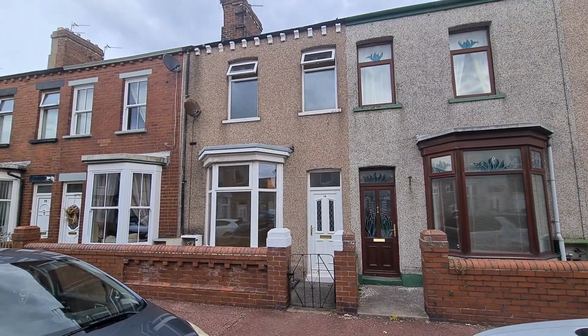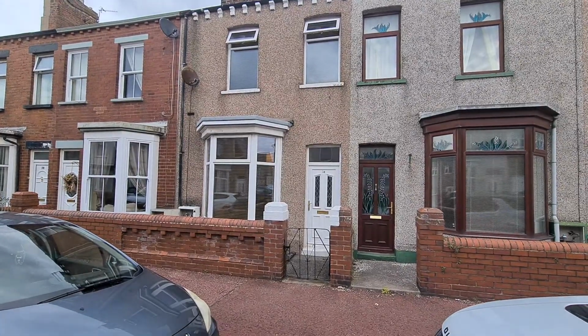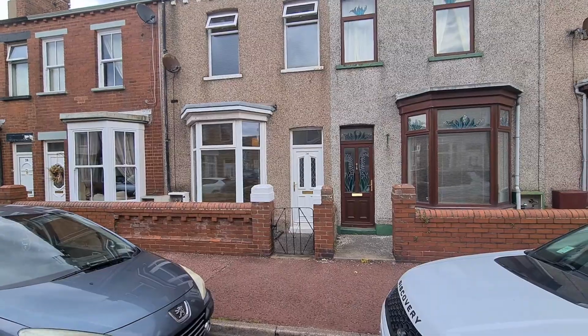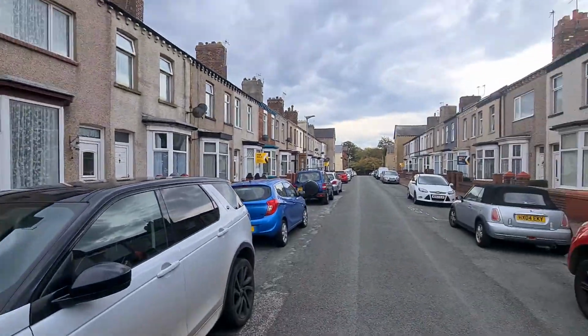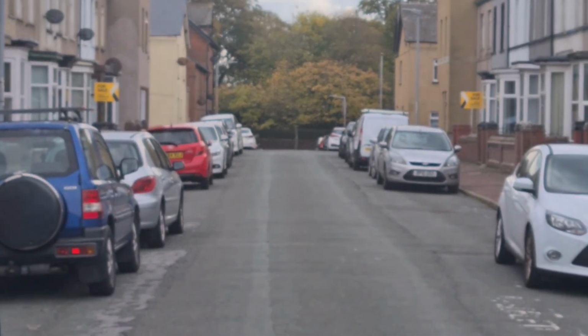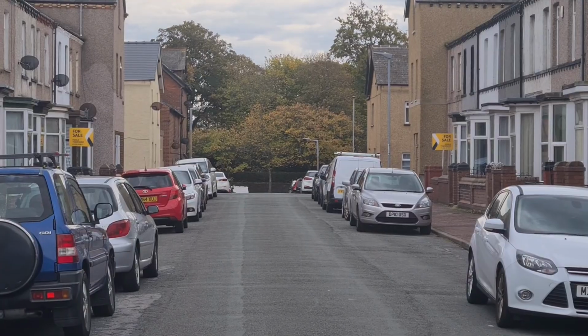Okay, hello. So this is a virtual tour for 34 Stafford Street, Unfurnished. It's a fairly popular street between Oxford Road and Abbey Road. The end of the street there is the start of the park and Abbey Road. Turn right and you're into town in what, a 5-minute walk, 10-minute walk if you're walking slowly.